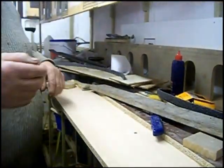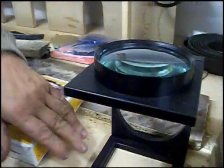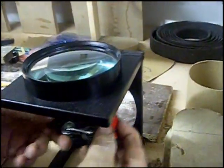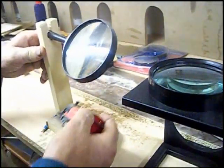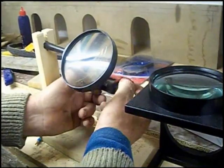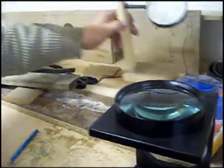Now the other one which I've done is, I've had this bought for me. This is one from the pound shop. The good thing, this is very good, but when you're with this you've got to stand over it to work on something small. So what I've done, I've made a stand for one, and I can stand up straight and I can move it any way I want to see it better. And that's also from the pound shop. That's a homemade stand.